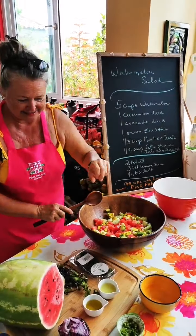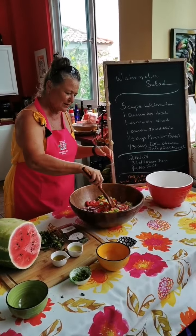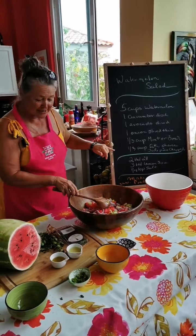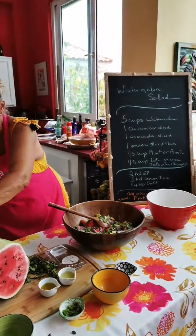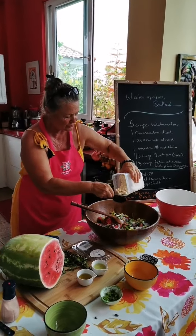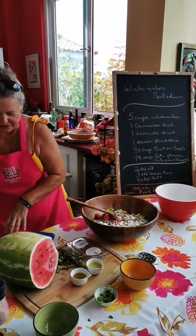Then we have one thinly sliced onion. I've already sliced them all up, so we're gonna put it all on in there and swoosh it around a little bit — that's my favorite word, swoosh! And then we're gonna put a cup of mint. So this is the mint, I'm just gonna flake it on in there. It's so pretty, it's gonna taste really yummy. And then we have some feta cheese — we're gonna do a third cup of feta cheese. You can also get creative and throw in some walnuts and all kinds of stuff. I haven't done that today, but you can.